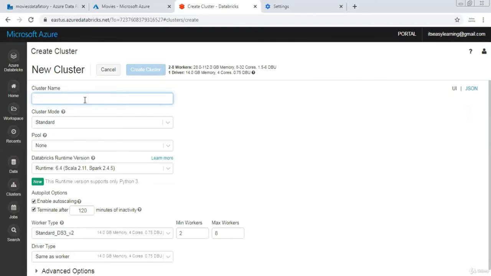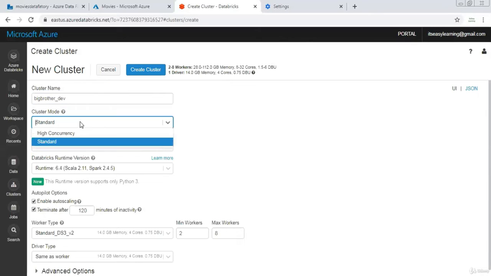As a developer, you may not need to create the clusters because admin team will be taking care of this one. So I'll provide name that, Big Brother cluster, and this is my development version. Cluster mode I'll keep standard.